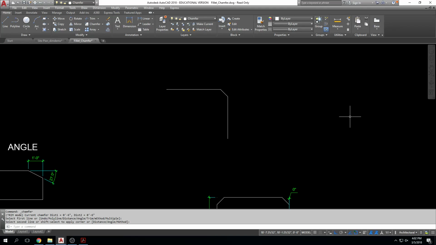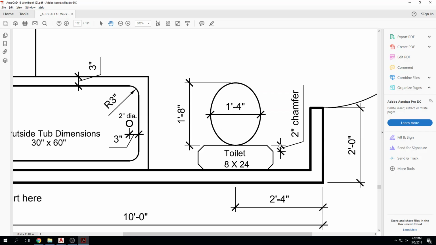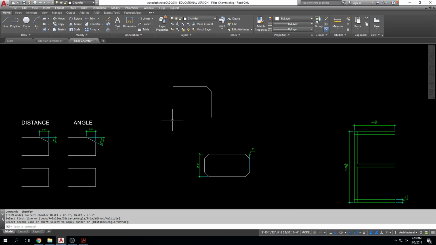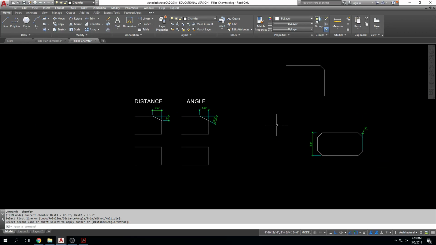Okay, I don't use chamfer a whole lot. I actually haven't used it, I'm not going to say ever. That's what it sounded like I was going to say. But I don't use it very often, right? In the case of this bathroom plan that we're going to be generating, that somewhat makes sense. But I don't use it that often, okay? But it's there. We have it in our tool palette if we want to use it, okay?